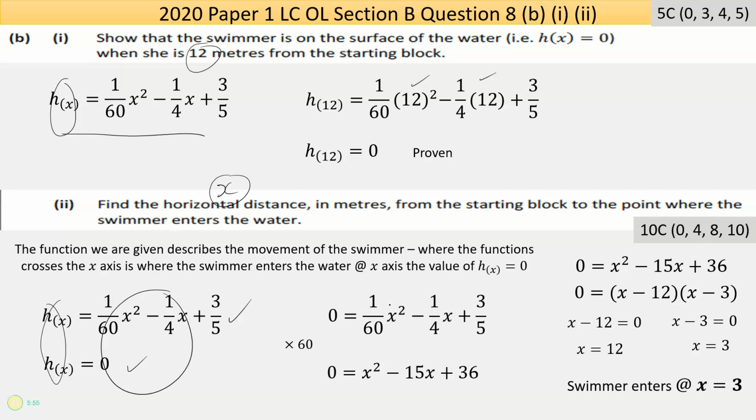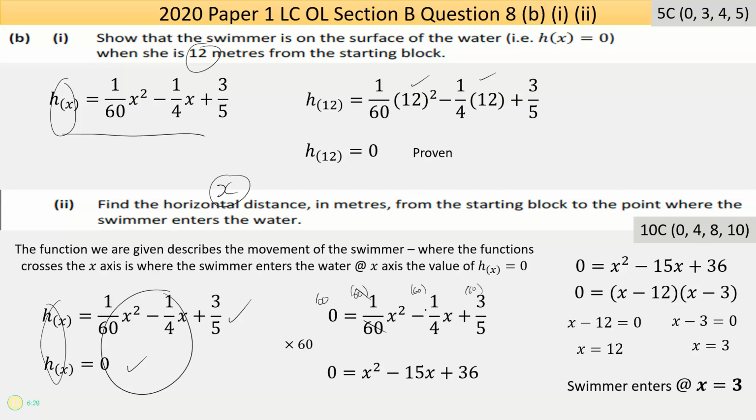Now, once I put them equal, okay, I've created some problems. This is a messy equation. But can I make it simpler? I don't like the fractions here. If I multiply every term by 60, that's a common factor. So 60 times 0 is 0. Now 60 times 1 over 60, they cancel. You're basically multiplying this by 60, this by 60. I'll put them in brackets just so it makes sense. This by 60 and this by 60. So the 60 here is cancelled, so you're left with 1.